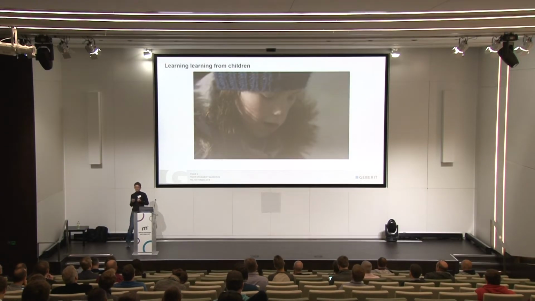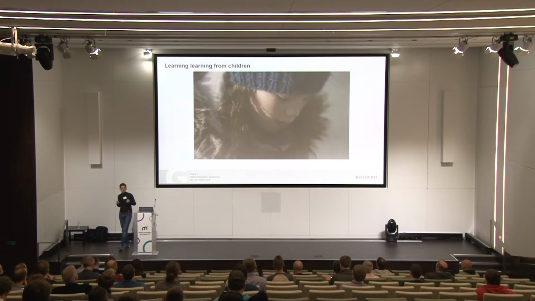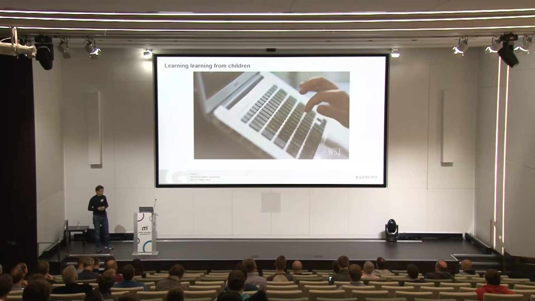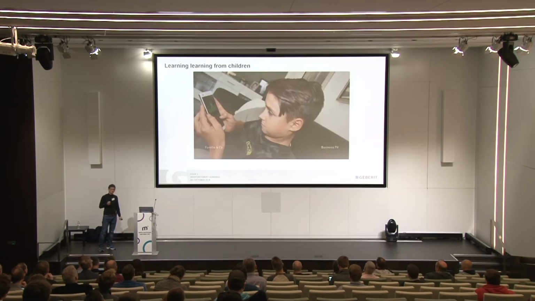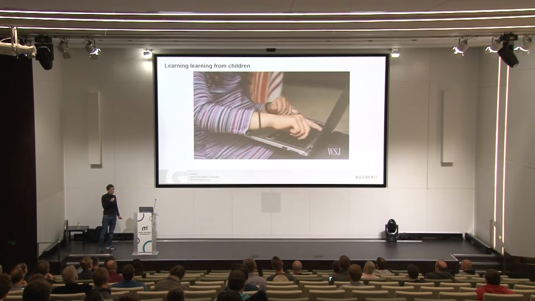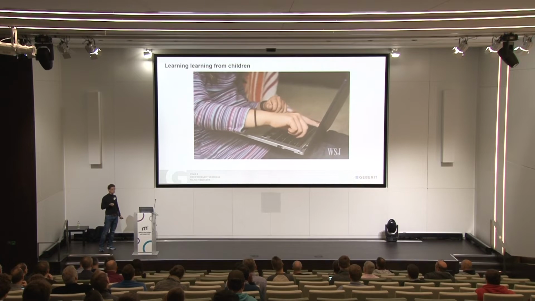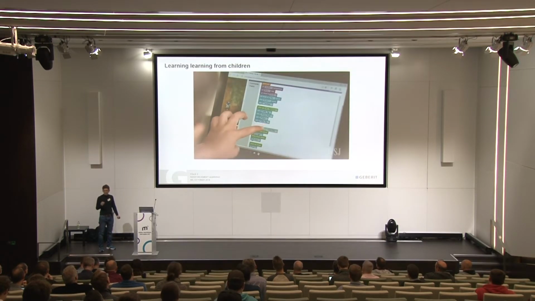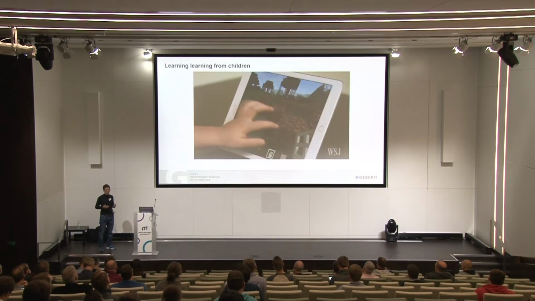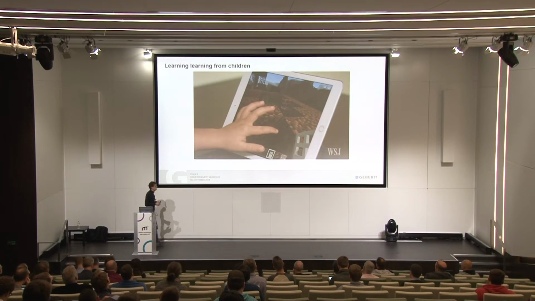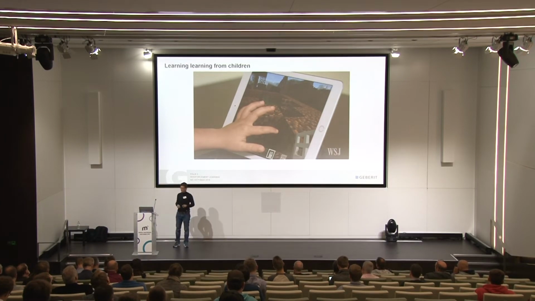Children are true masters at learning new stuff. So whenever you give a child a new game, you press a new game in their hands, they immediately start pressing some buttons and seeing what happens. It's interesting to see that you don't have to explain to a child how the game works. It's part of the thrill to figure it out. And also, once they've mastered the game, they usually can't tell you why they took this or that move. They essentially play in an intuitive fashion. And we will rediscover these two properties also in the output of our reinforcement learning algorithms.